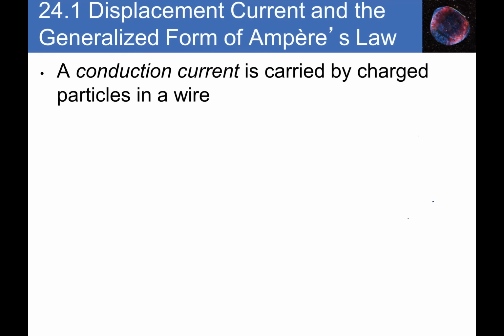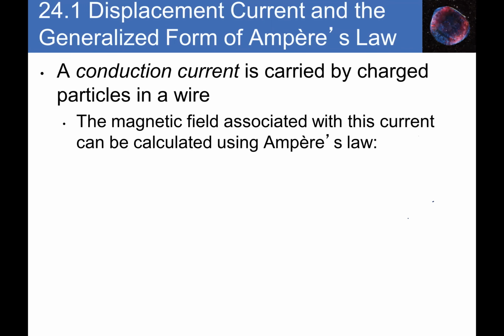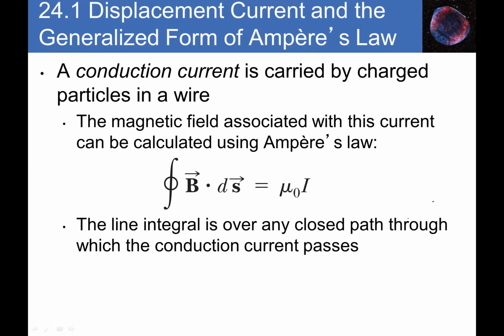So again, to summarize, the magnetic field associated with the current can be calculated using Ampere's law. This is the equation that we looked at, and this is a line integral on the left side that tells you that if you choose some kind of Ampere's loop around some conductor of interest, then this line integral of B dot ds will always equal a constant times the current within your loop. That's why if there is no current, there is no magnetic field generated by that. That's why it's directly proportional to the current. So this line integral works perfectly fine whenever you have a conductor.